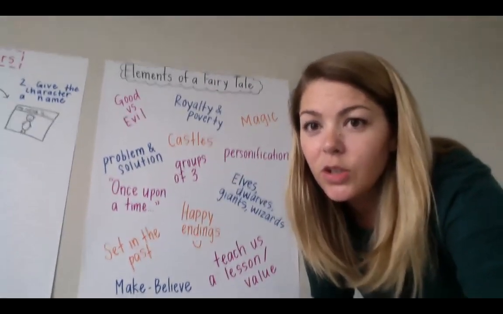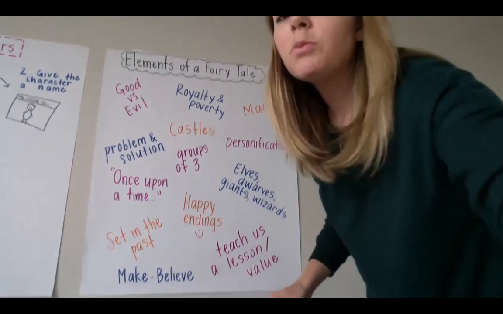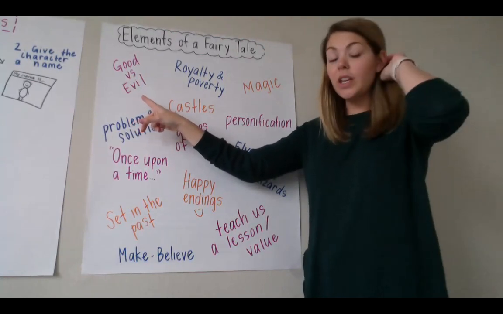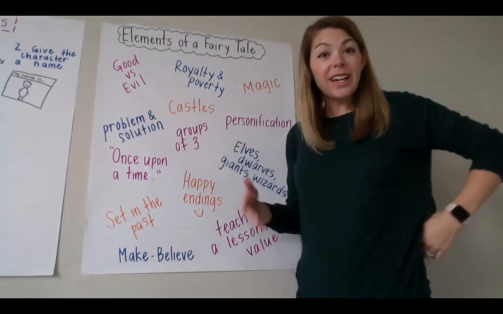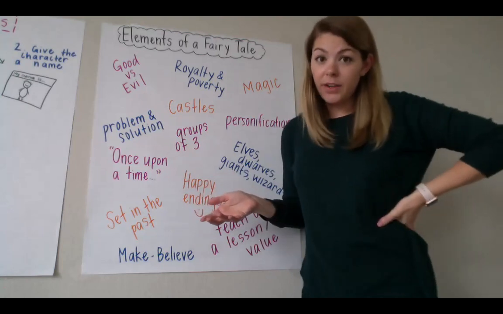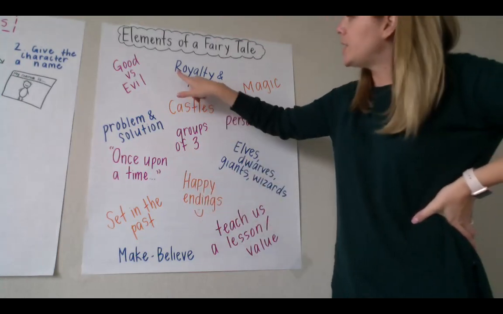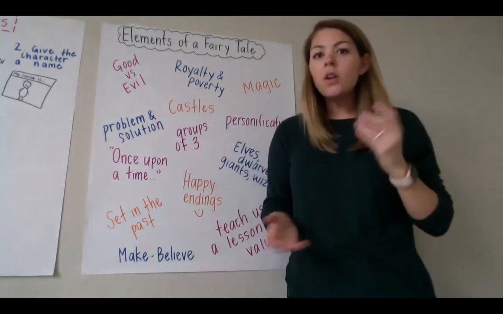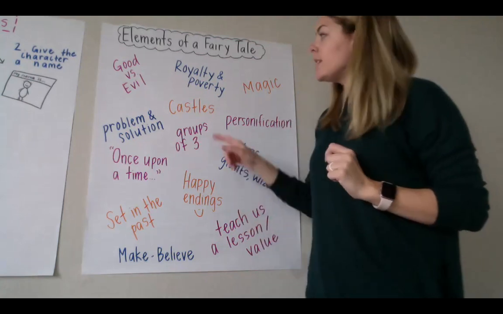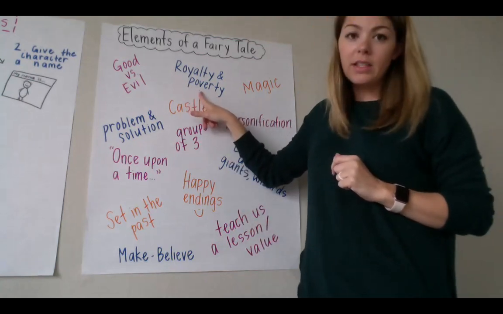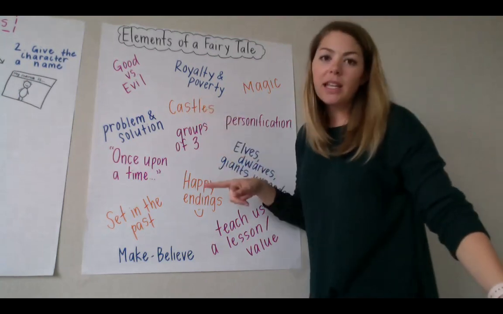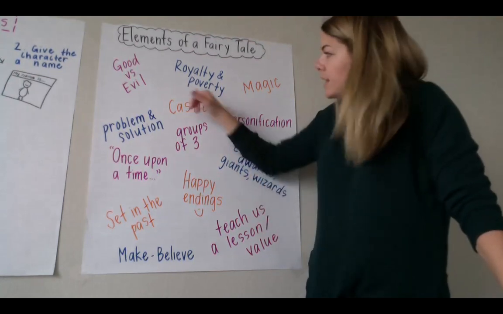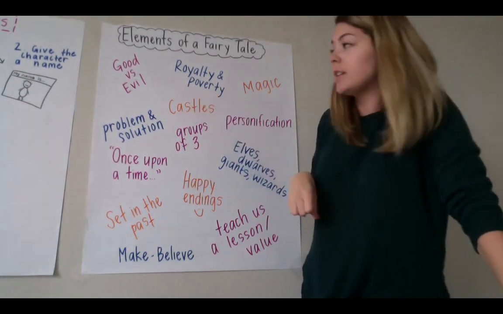So some of the things that you'll see in a fairy tale is you might see a good character and then an evil character. So thinking about some of those stories where there's a good guy and a bad guy, that's kind of the same in fairy tales too. The other thing that fairy tales might have in them is royalty. That means like a king or a queen or a princess or a prince. And then they might have somebody who's poor. And this word says poverty. So that might be like the story Jack and the Beanstalk, where Jack and his mother were very poor. And that's this word poverty. Okay, so royalty and poverty.